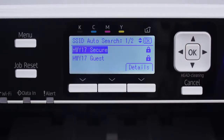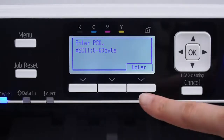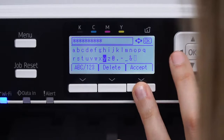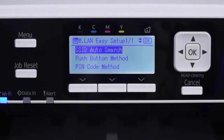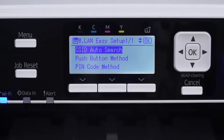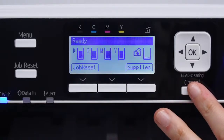Select which wireless network you wish to connect to and click OK. Do not press OK — instead, press the bottom button under the word Enter. Now enter your wireless LAN password and click the bottom button under Accept, followed by the bottom button under Exit. Please note, if you want to go back a step at any time, you can press Cancel. If this process does not work for you, there are several other ways to connect to wireless. Please visit our knowledge base at support.sawgrassinc.com to learn more.